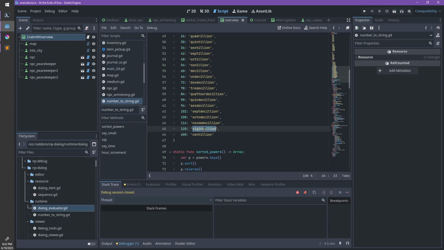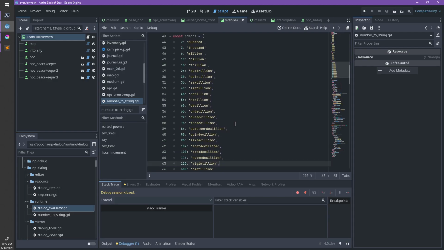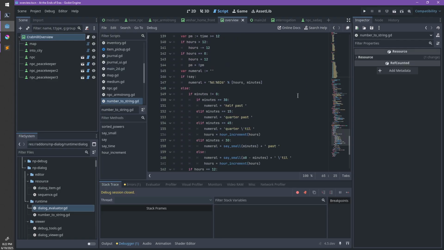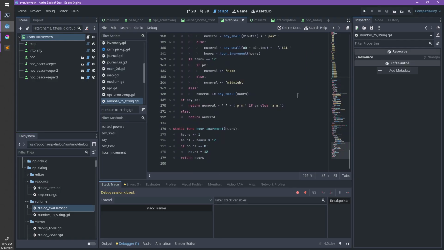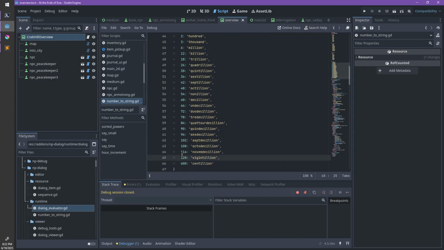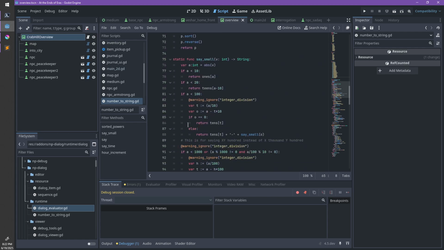I should have more powers. What if we have a vigintillion, centillion? What if we have a trillion vigintillions? How do we figure that out?